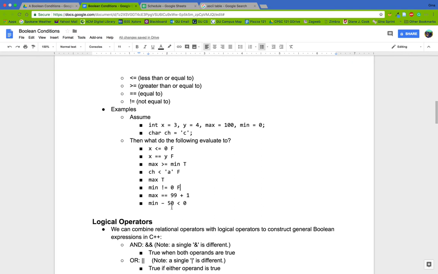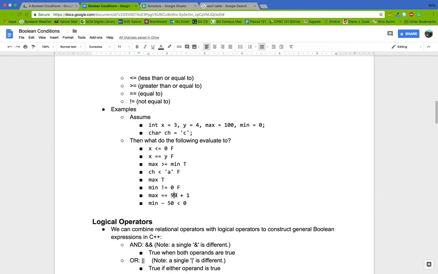Now we've got some arithmetic operators here. We've got a plus and a minus. So let's do the first one. Arithmetic operators have higher precedence than the relational operators. Here shortly we will see the operator precedence table again, just for review, so we can see how all of these new operators fit in. But I will tell you that arithmetic operators have higher precedence than relational operators.